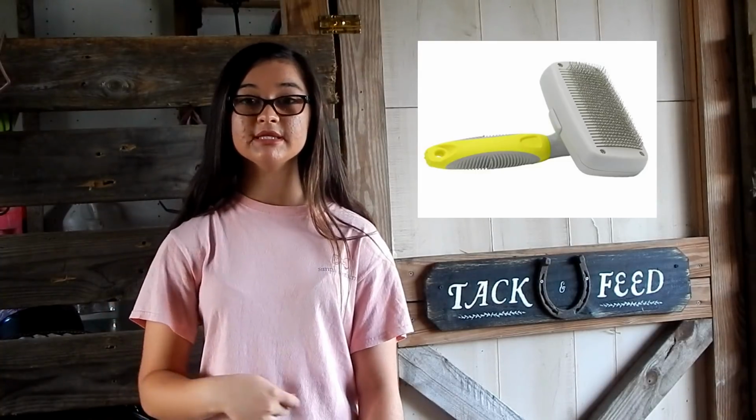Okay, this next tip is for your fleece cinches and girths. You can take a cat brush and brush your fleece cinch, and it will get all the horsehair off of it.